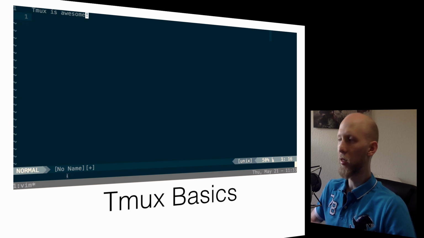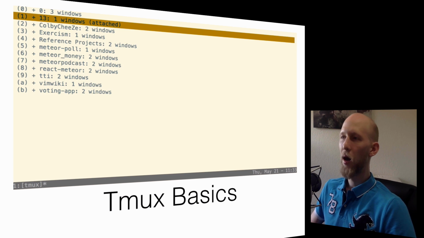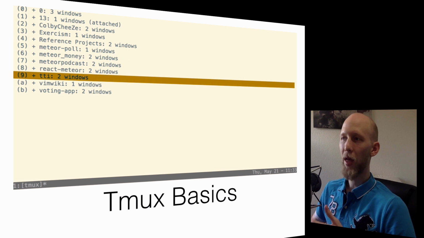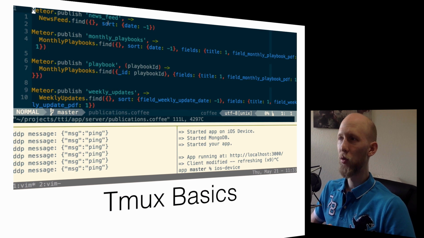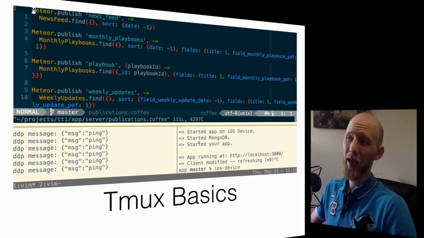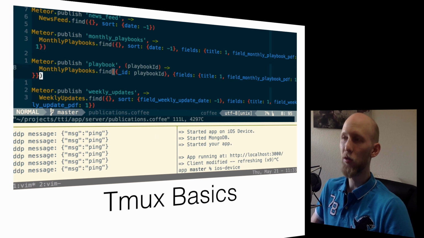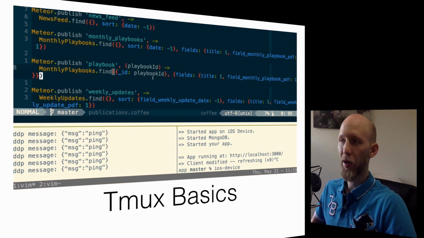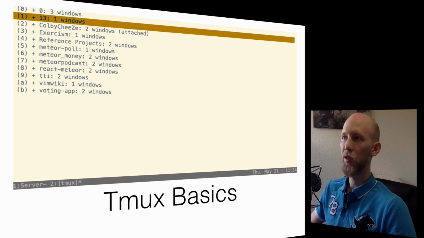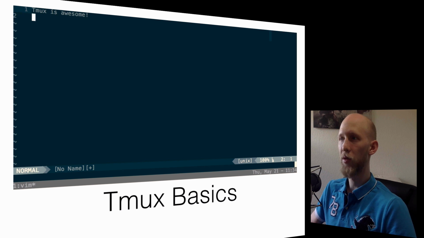Basically, and you can see down in the bottom right, I've got a little status bar, gives me the date and the time. But this is the cool part. You can have multiple sessions running within Tmux that actually allow you to switch between your various projects. I've always got a ton of projects open. I actually like to have them open at all times because I can use them as reference for other things that I'm doing. And it's just quick to switch between all of them. So you can see I'm just kind of switching sessions here, showing you that.